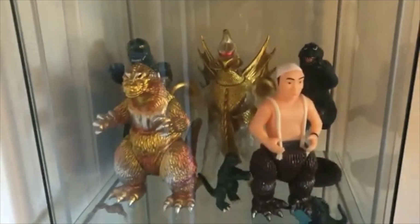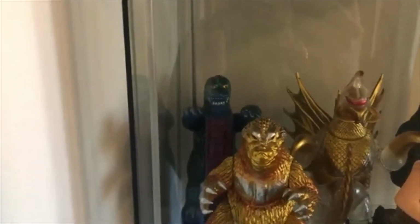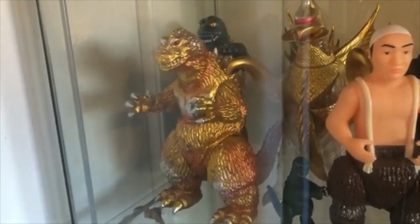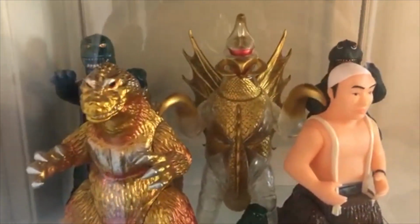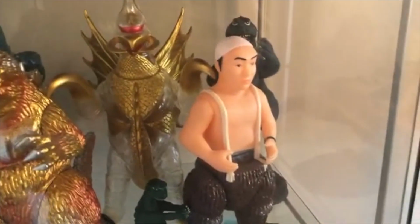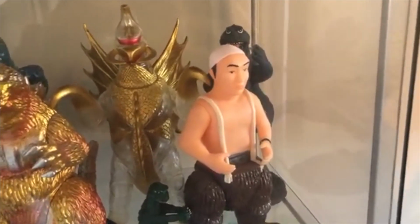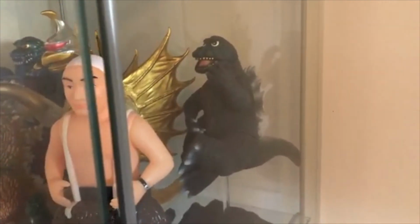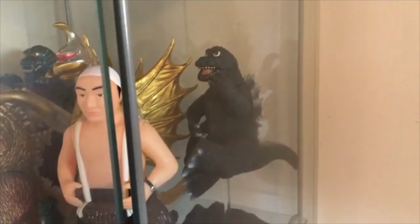Now, going down, you can see here we've got the Godzilla Tower in the background, one of my favorite figures. I did a review on that. The gold and silver and red Godzilla, love it. This Gigan is definitely one of my favorites. Again, he just pops, so I love that about him. I love the clear vinyl or plastic, whatever they used. Then my Godzilla figure here, which is great. In my last video, I talked about how he was signed, so that's always a great thing. And then I have the jumping Godzilla from one of my favorite Showa films, Invasion of the Astro Monster. So this was a really great moment, and I really liked picking that up.